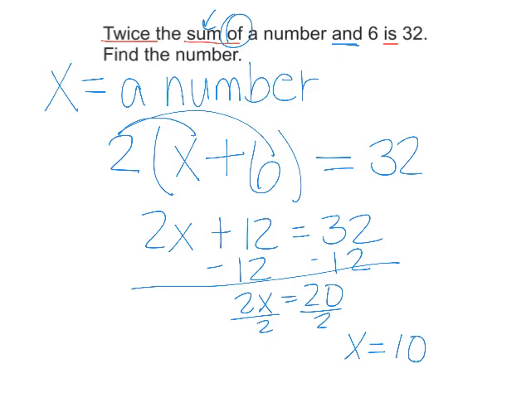And that's it. The key to writing equations from a word problem is to identify those key words. Make sure you have all those words written down in your foldable. That way you can always refer back to that as we're doing these word problems, which we are going to do in class tomorrow. Don't forget there's a quiz on Thursday.